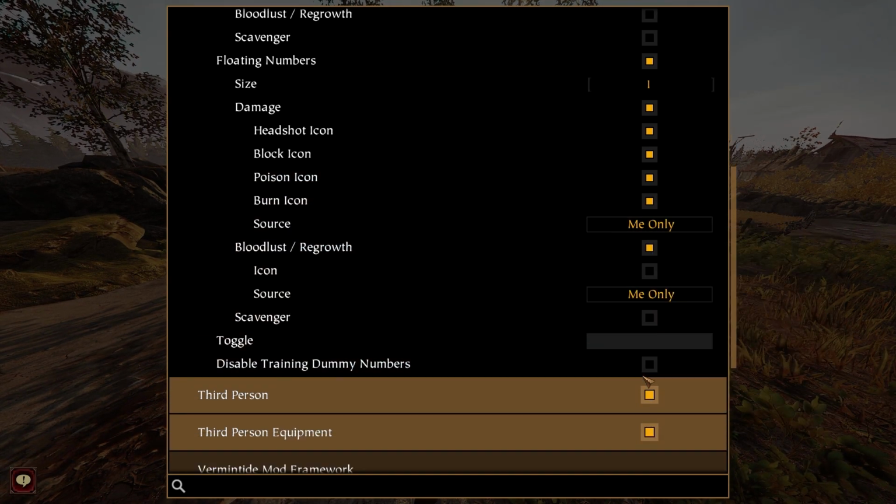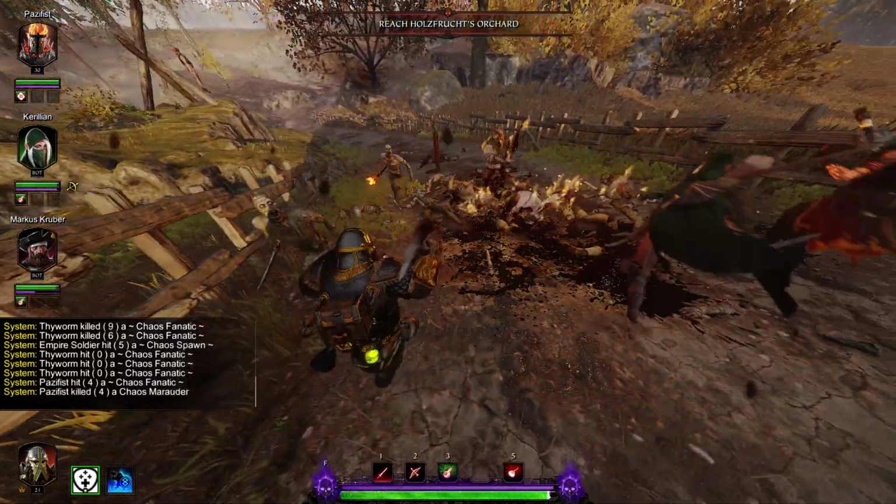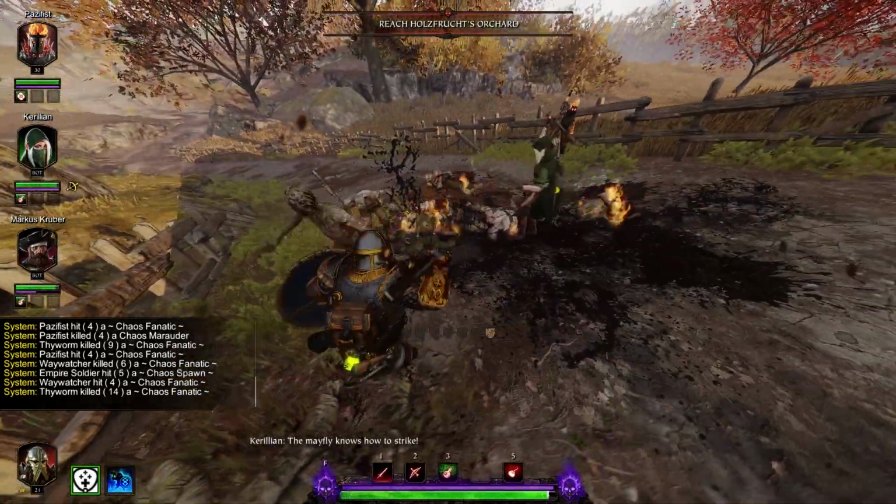Finally, there is an option to display the damage dealt in the chat. I don't see any reason why damage displays would be an issue. I can see this being used in the official realm.